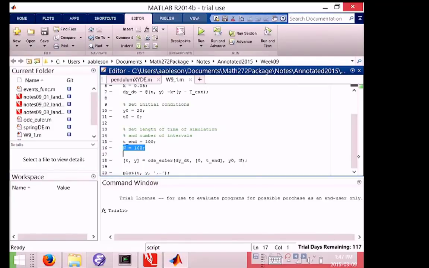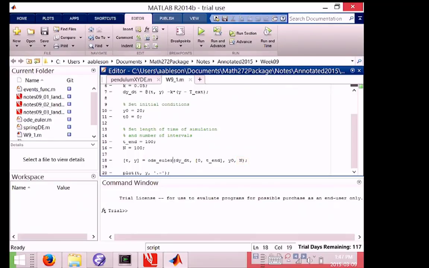And what we're going to do is use syntax very similar to ODE45. Last week, we used something called ODE45. I'm going to call it ODE Euler, just to make it look kind of the same. But notice the order. We have our differential equation, our formula for slopes, as a function. Notice up there it's defined with the at sign, ampersand, ty. Then we're going to have our time span as a vector, our y naught, which is our starting value. And the one new thing here is, how many intervals do we want to use to divide this time span up into? And then we're going to plot when we're done.